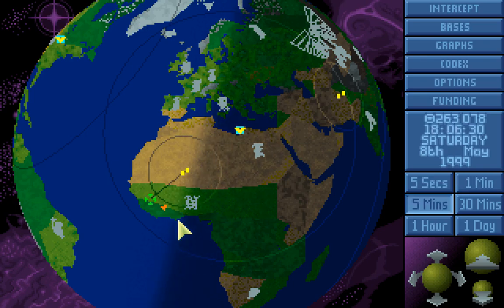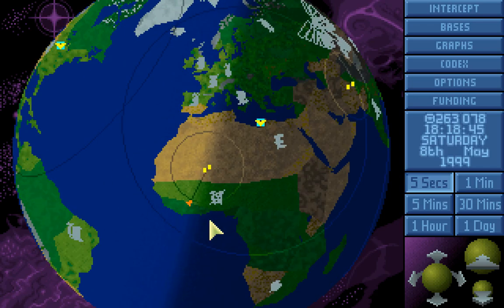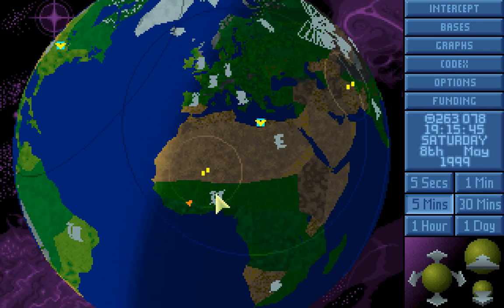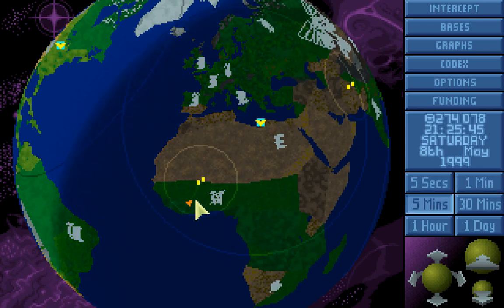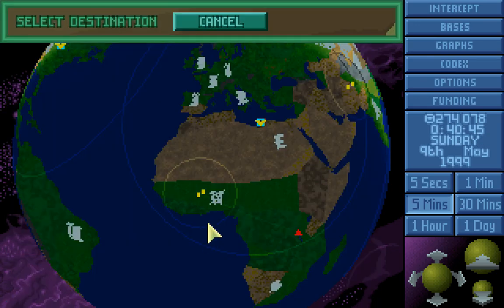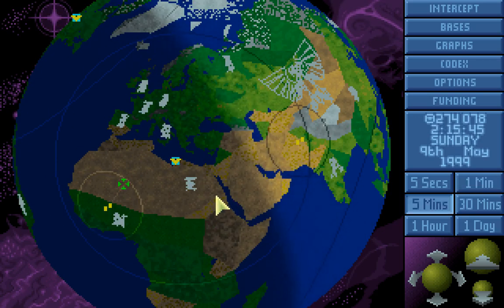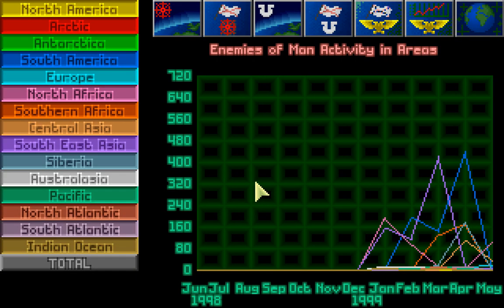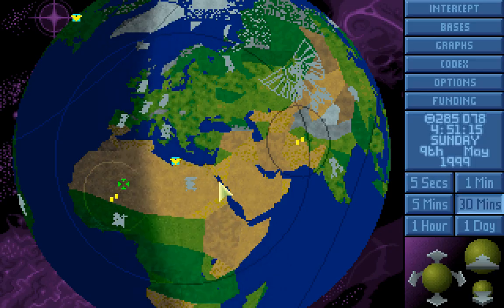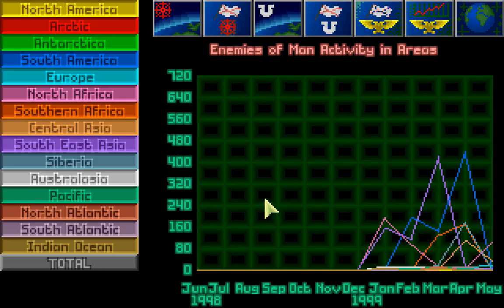Looks like a possible landing run. Yes, it is. Alright, here's our chance. Chance number two. Come on, guys. Drive across that desert. Seriously. Well, that was a big whiff. And now we get to wait for something else to happen because I wasn't proactive enough in moving the Chimera.